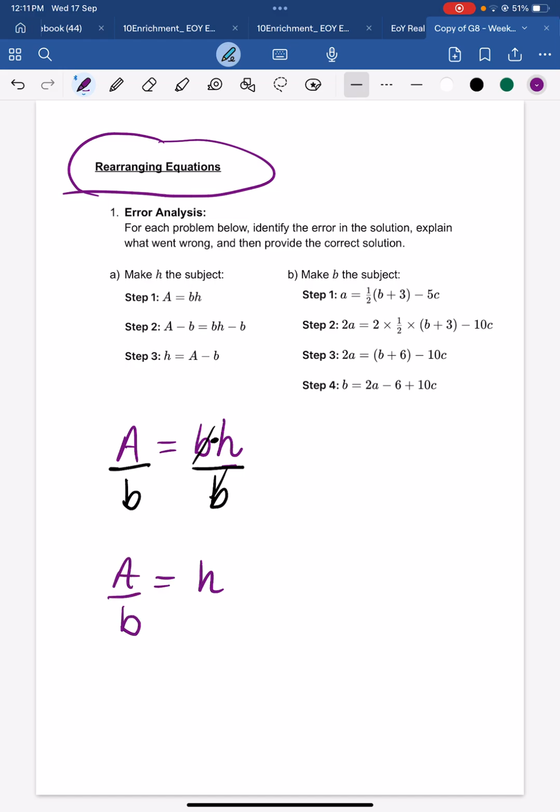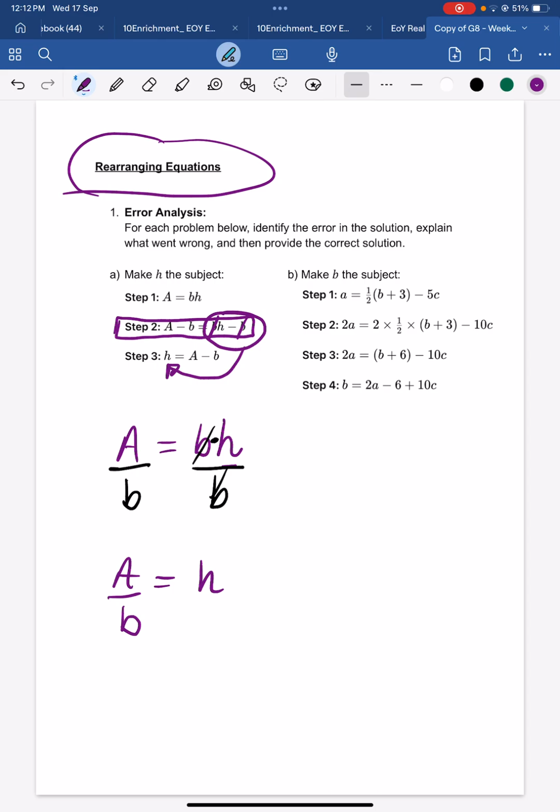So now let's look at the first step. Step 1 here was to, okay, there's a mistake. Subtract B from both sides was the incorrect first move, okay? But actually, can you see what's happened as well? They've also made a mistake, BH minus B. They've just kind of taken off the B. So we can't obviously do that. It just doesn't make any sense to do BH minus B, just leaves the H. So there you go. So there's two mistakes, one on step 1 and one on step 2.